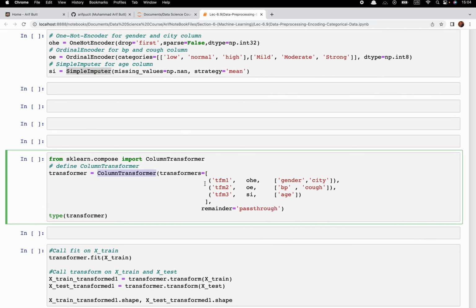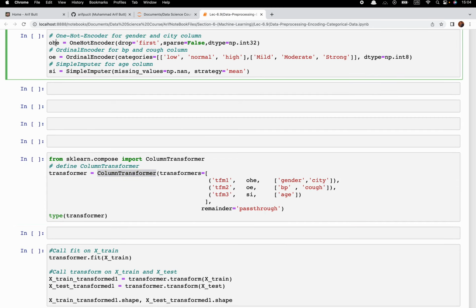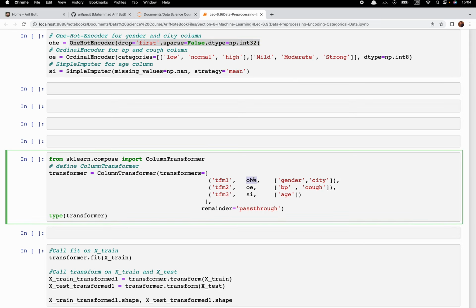And remember, if you don't want to create these instances OHE, OE and SI, you can just simply place this line of code over here. So this will just be done in one line. Just for better understanding, I have divided it into two parts.